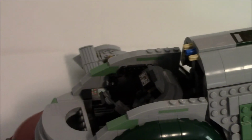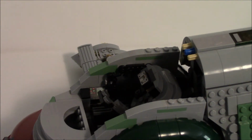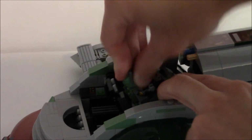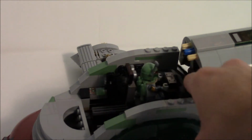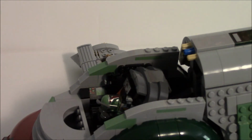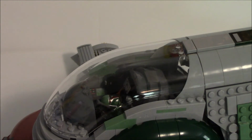There is a clip for Boba Fett's blaster. It comes with an extra one, as a matter of fact, and the other one clips in right on the other side. You gotta be careful, because sometimes the blaster will come apart in the clip, but it's okay, you can just pull out the other piece. And the best part about this is Boba Fett doesn't have to have any of his accessories taken off in order to be placed inside of the Slave 1's cockpit. You do have to move this manually, though. It's not gravity oriented, but that's fine. So I usually just keep it in flight mode, because that's sort of what the Slave 1 is like. So we're just going to slide this cockpit back on, just like that, and it clips back into place like so.